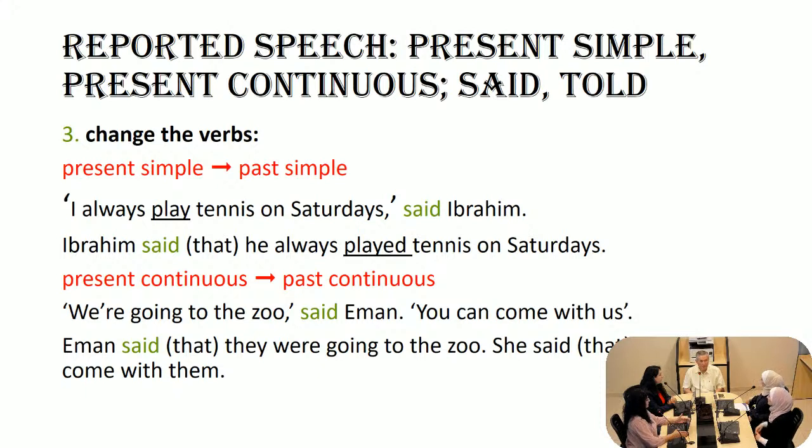But when we report saying Ibrahim said, we don't use quotations. We go one tense step back. Yes. Ibrahim said that he always played. Played is in the past. Tennis on Saturdays. The present continuous becomes past continuous, and here we have to pay attention that the auxiliary verb changes. We don't omit or delete the ing from the verb.